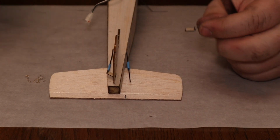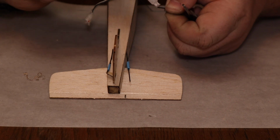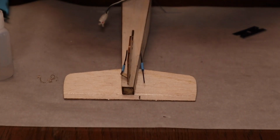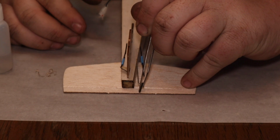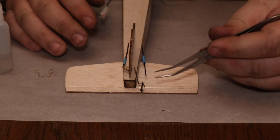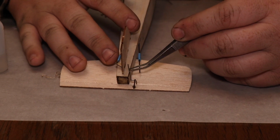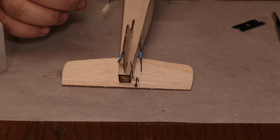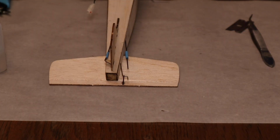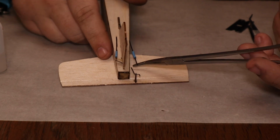Go ahead and grab this out. Just a little bit of glue on each side. Technically you can get away with just one side, but I like to do a little bit of overkill because I don't want it to pull out ever. Up a little bit.